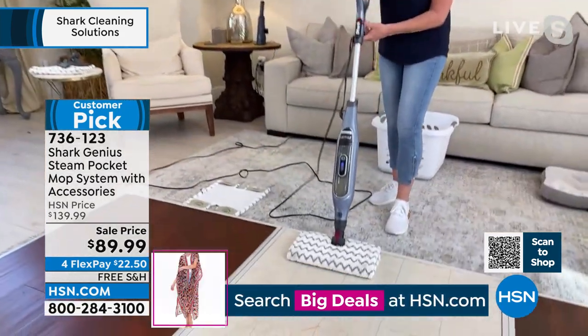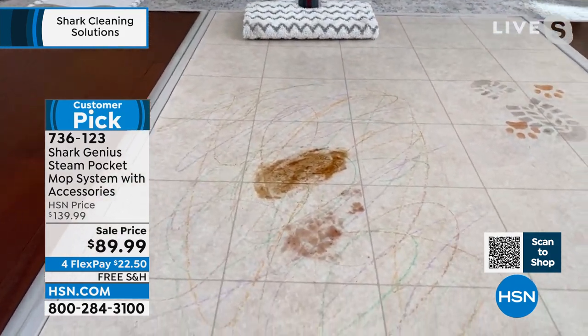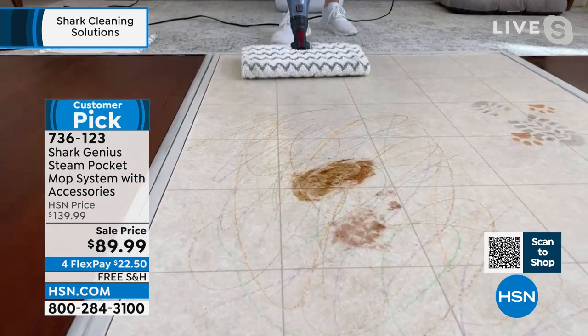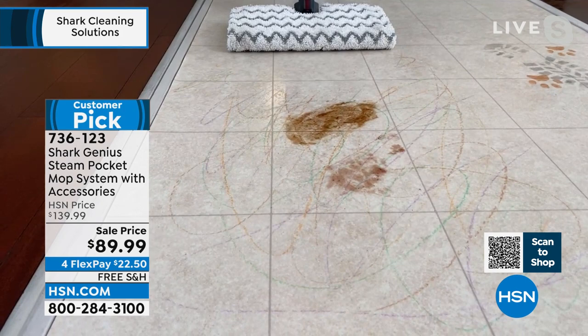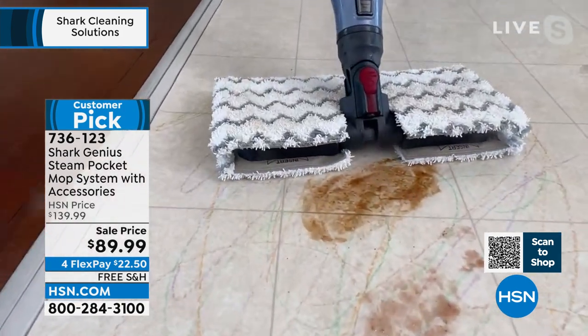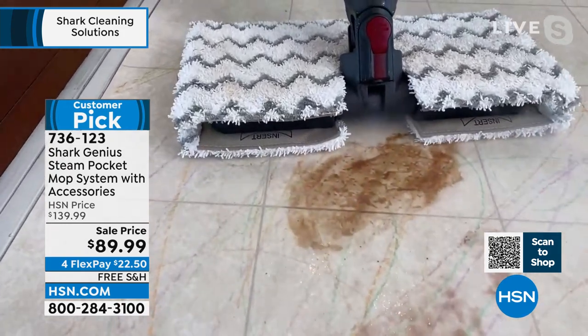So here we go. We've got this mess right here. We've got crayon. We've got jelly. And we've got hot chocolate mix. So sticky, nasty messes. Look at this. With just a couple passes, I'm able to get that crayon up. Wait for this. With that Power Blast, there we go. It literally is going to melt that away. Look at it going right there.